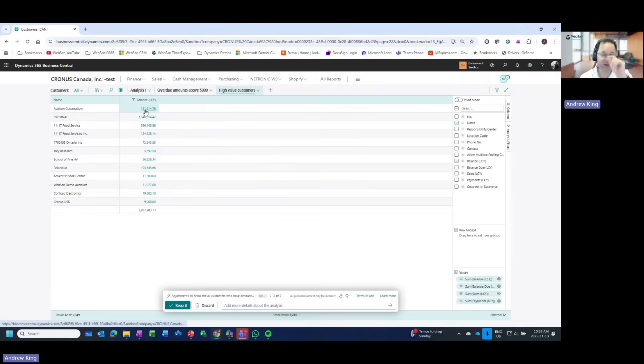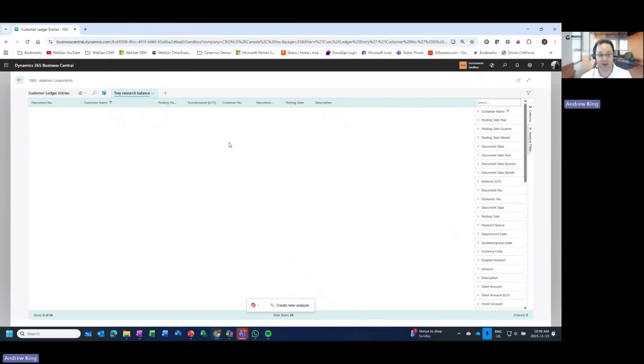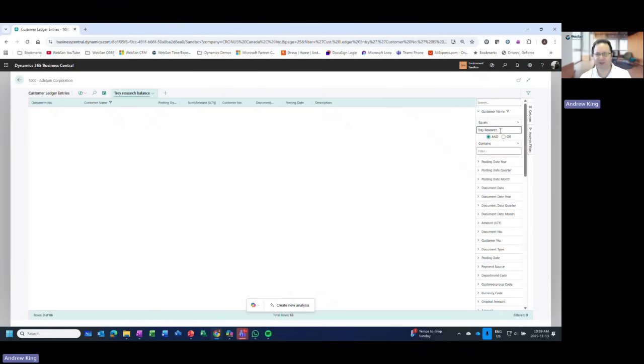One other little buggy thing you're going to notice is I can drill down on this. I'm going to go ahead and do that, and we'll see what it comes up with. And shockingly enough, it came up with nothing. Doesn't make a lot of sense, right? So this is sort of the bad, the ugly of it a little bit. It says Tray Research balance here for some reason, and we clicked on, I believe, a datum. If I go to the filter, you'll notice the customer name is filtered on Tray Research. To be honest, I have no idea why it did that. We'll put a ticket in with Microsoft on that one.